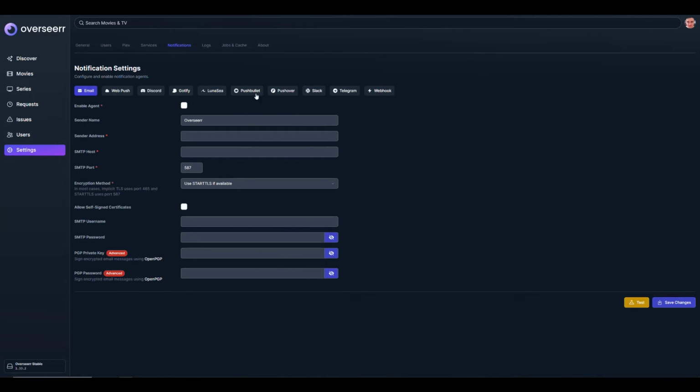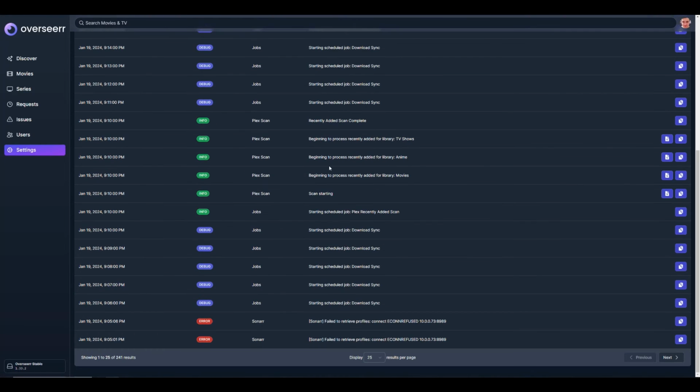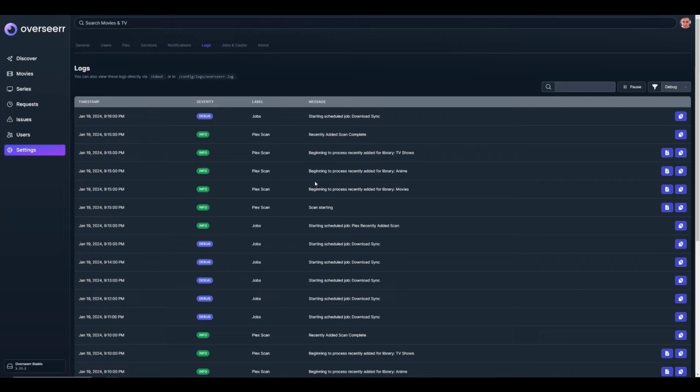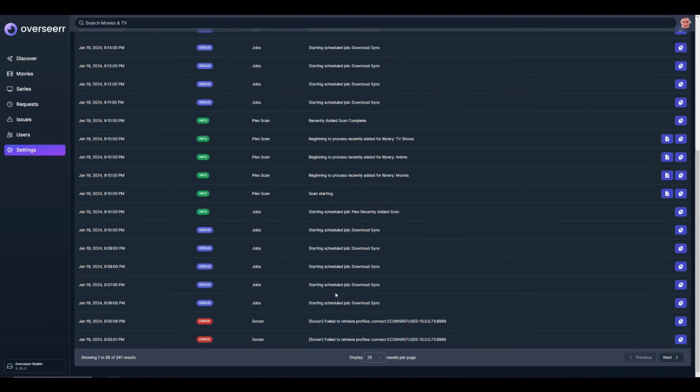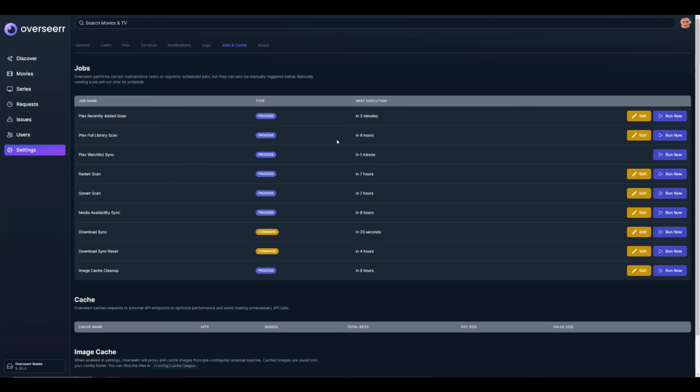Next thing, if you want to see the logs, we're going to click on the logs section here, and we will see stuff that has happened in our server. All our configurations, all our jobs, all of that stuff is going to be here. So if you want to troubleshoot something, you'll come here into the logs and look for that. And if you go into the jobs and cache section, here you'll see the different jobs that get triggered by Overseerr.